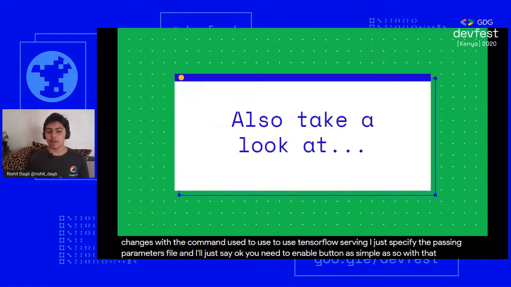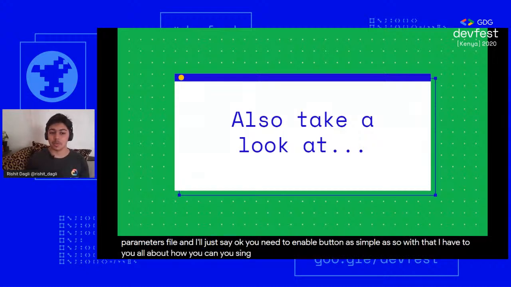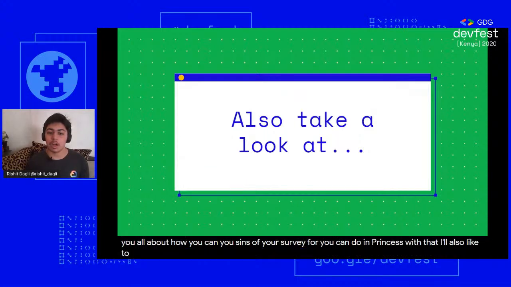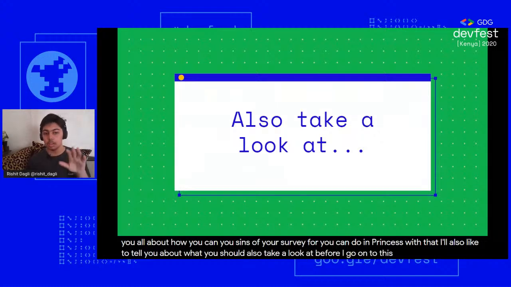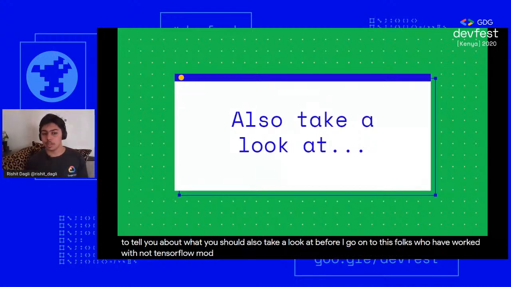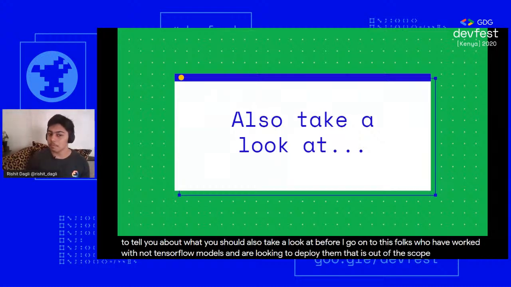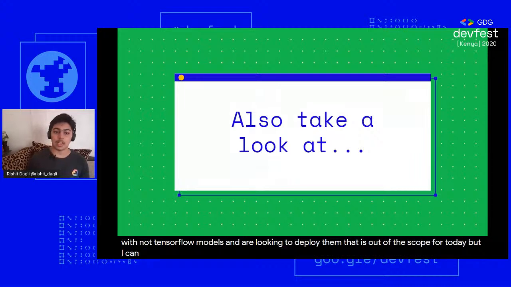So with that, I have told you all about how you can use TensorFlow Serving and how you can do inferences with it. I'd also like to tell you about what else you should take a look at. For folks who have worked with non-TensorFlow models and are looking to deploy them, that is a bit out of the scope for today, but I can tell you a bit about it.